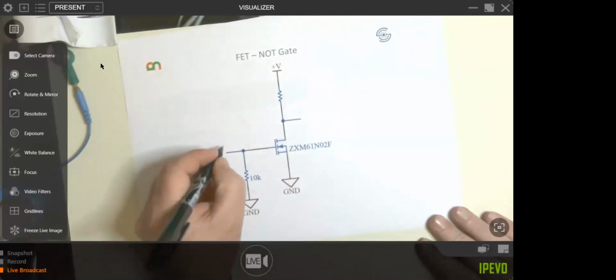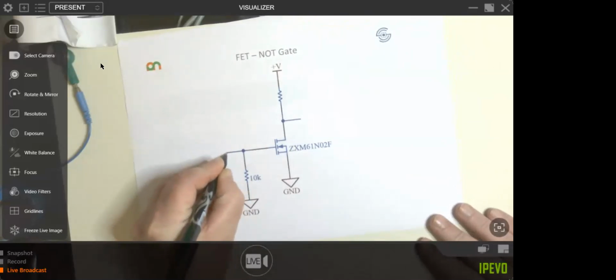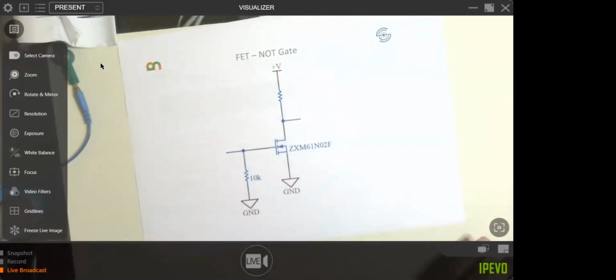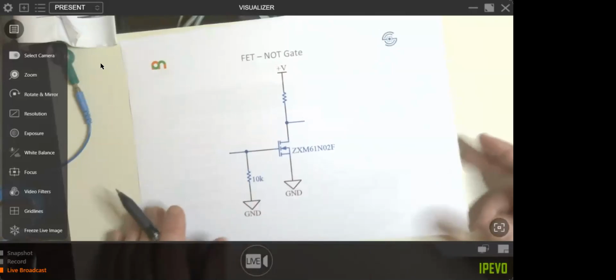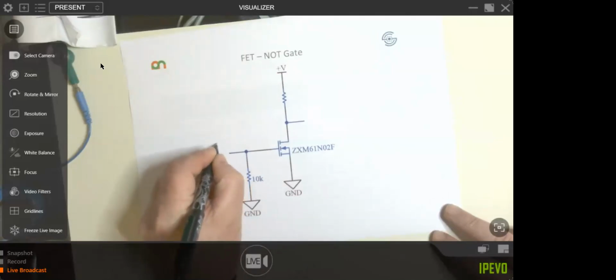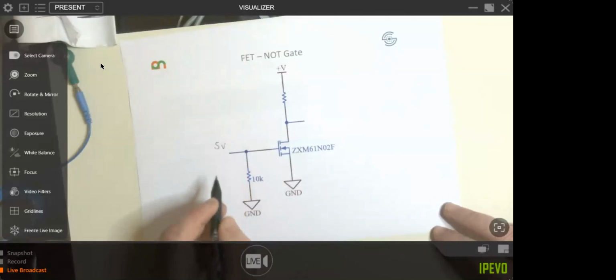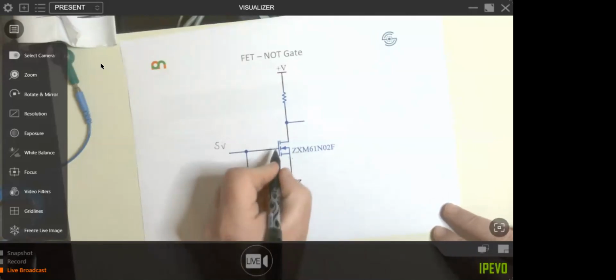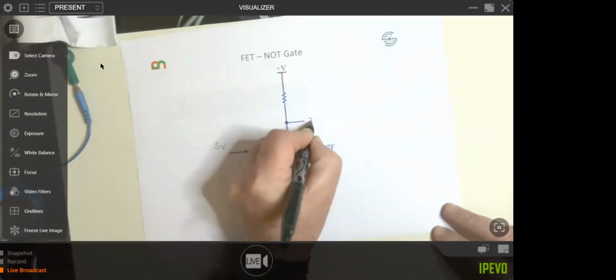So I might have this point here being driven by my microcontroller. If I was trying to control something, it's a good way to protect the microcontroller because it's cheaper to change a transistor than change a microcontroller. So for example, with this one here, if I had, say, 5 volts here, then I might want this to turn on. So this is then say 5 volts, 0 volts. So then I want this to be on. So I want then this to be 0 volts.